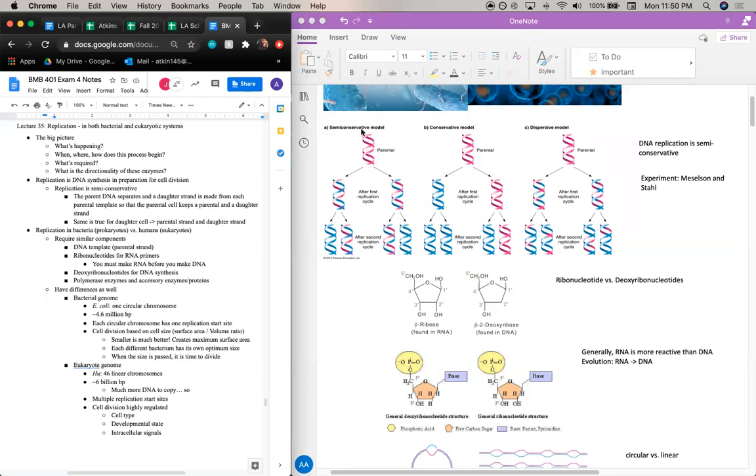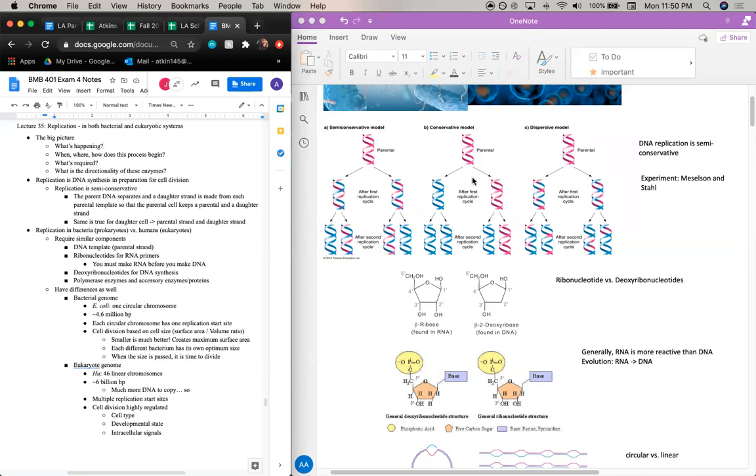So semi-conservative replication works where you have your parent strands, and then after that first replication cycle, each cell, the parent cell and the daughter cell, is going to have one of that original strand and one new strand. If you take it farther and go to the next generation, you'll see that one of those daughter cells has two completely new strands and one has a new strand and an original strand, proving that this is semi-conservative replication. You don't really need to understand why it's semi-conservative as much as you just need to understand that it is, and we know that we are keeping an original strand and synthesizing a new one.